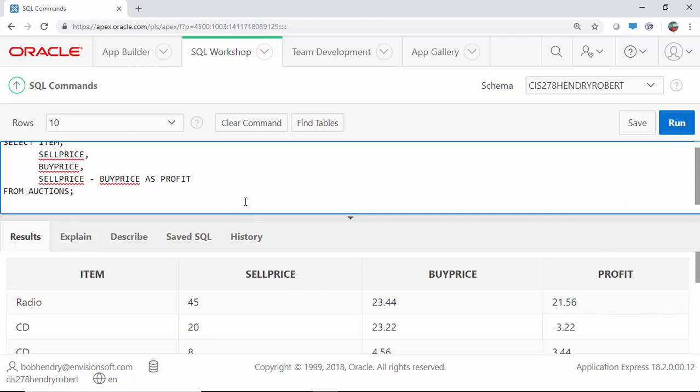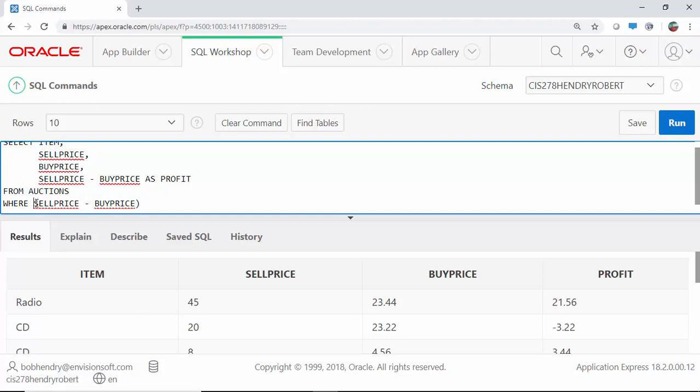We could say from auctions, and we could say where sell price minus buy price, and we could bracket this.